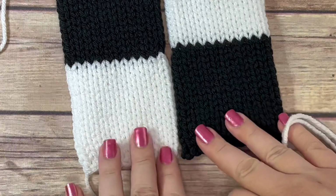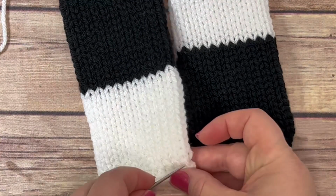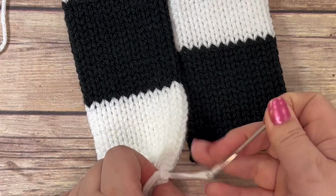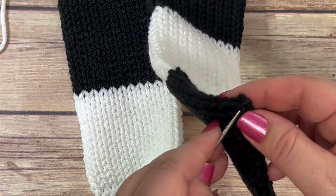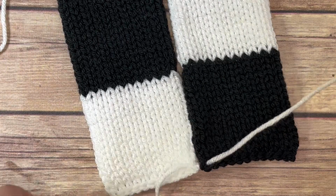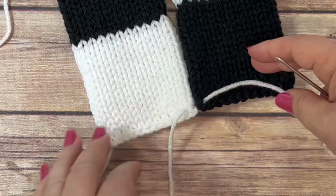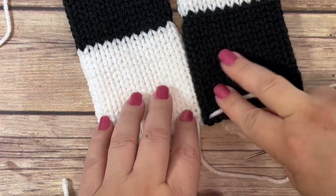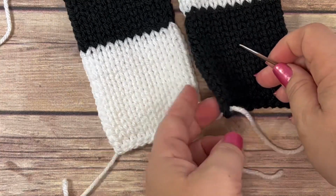So now I'm going to start by stitching these two together. What I'm going to do for the mattress stitch is come in here through the side, just like that. And I'm going to come in through here on this side, like this. I'm going to leave just a little bit of a tail, just like this, in case you can see it, right? Not very long. And then, I know that these are going to be flat like this, so I'm probably going to need to go right in here on this side and also right in here on that side.